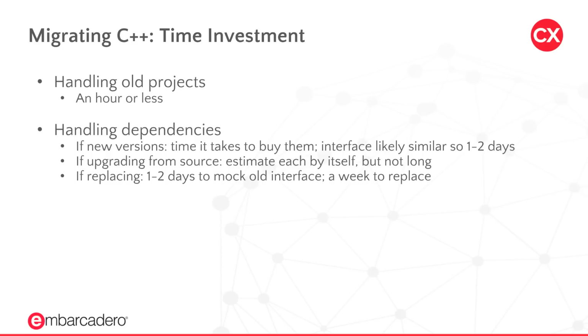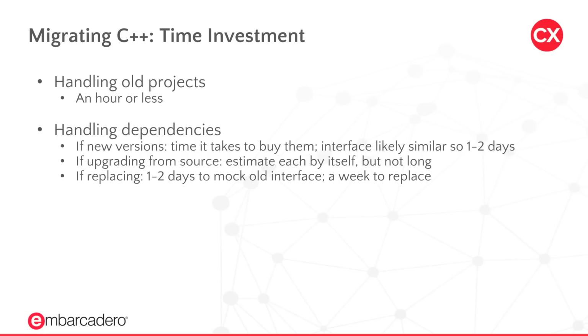For dependencies, that's far more difficult to answer, and obviously for any project you should probably try and estimate this yourself. If there are new versions available, then obviously there's the time it takes to buy them. The interface is likely similar. So again, obviously this really depends on your project, but a couple of days each, perhaps. If you're upgrading from source, then you need to estimate each by itself. Now you would regard each as its own upgrade project, and from that you'll have a lot of familiarity with the code. From that familiarity, I think it's likely that once you've upgraded each dependency, it won't take long.